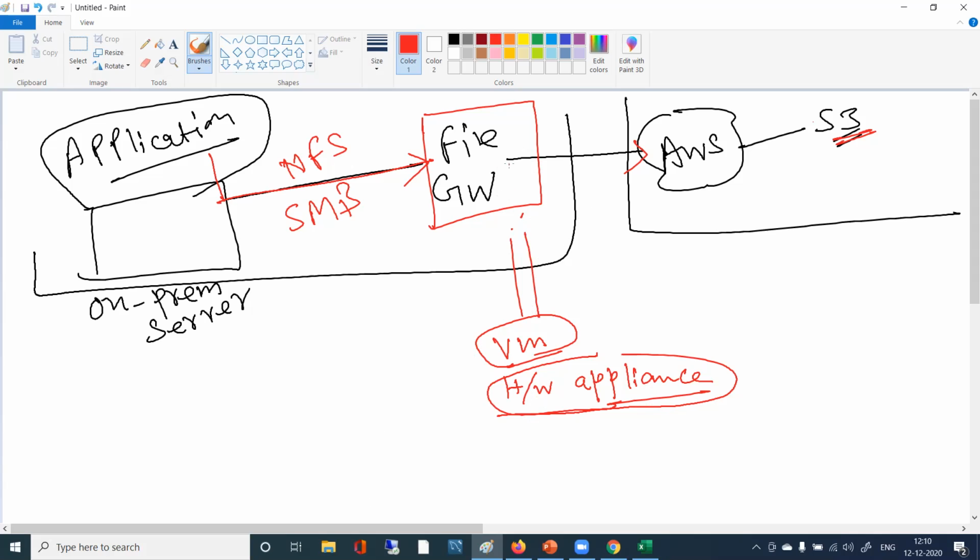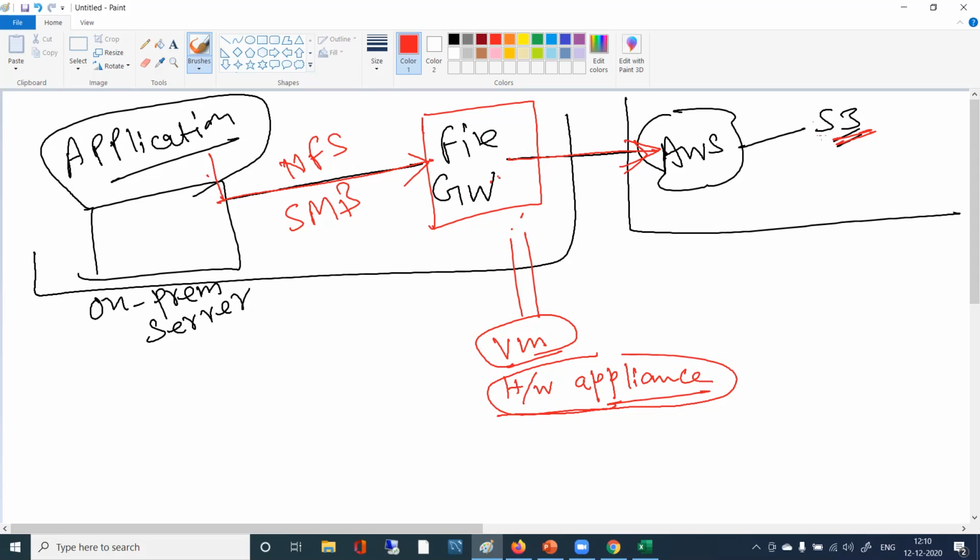So using that appliance, using that virtual machine, using that system, your application connects to that particular system using some protocol. Now that is connected to AWS, and AWS will have all the features.